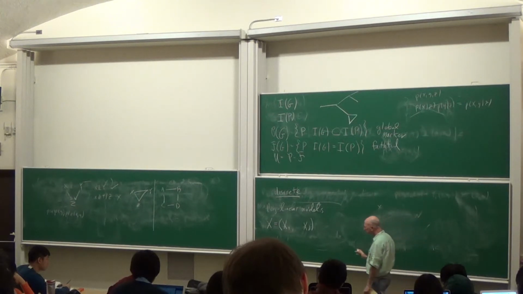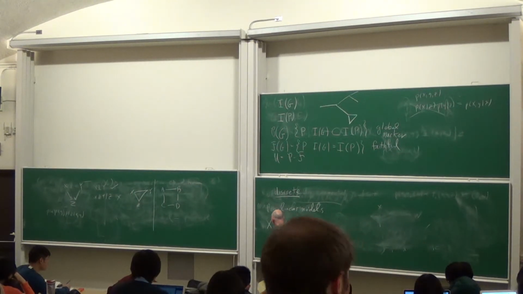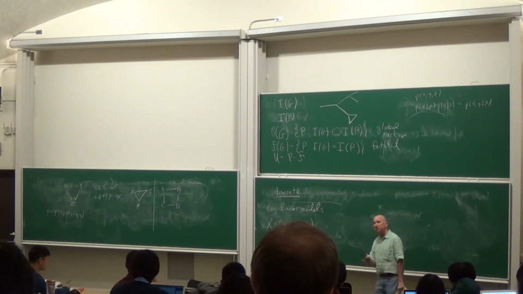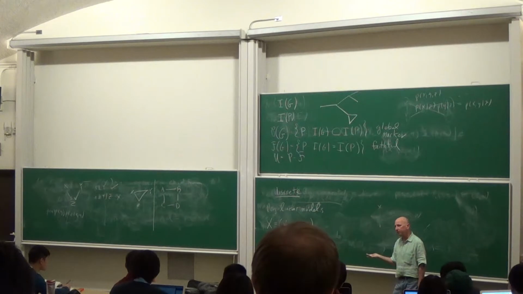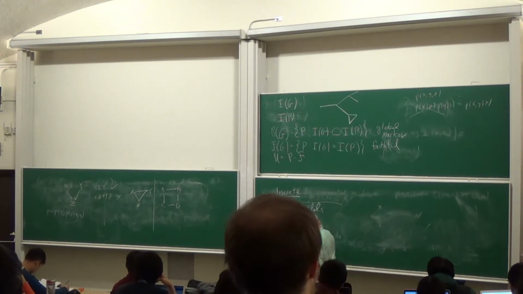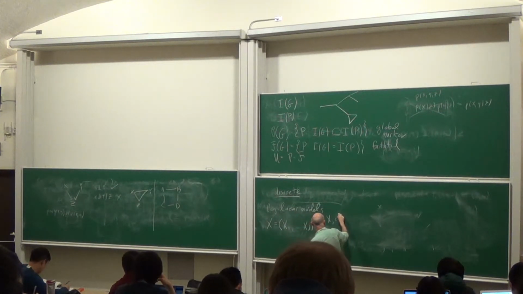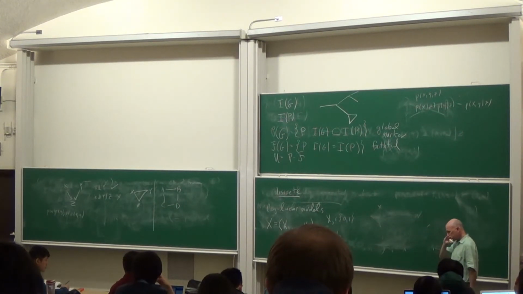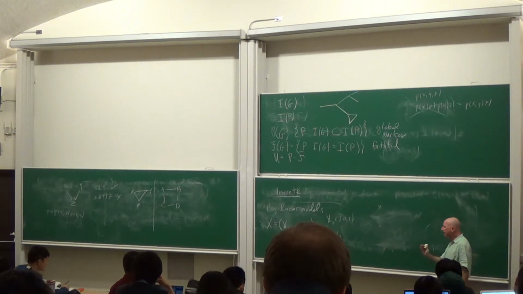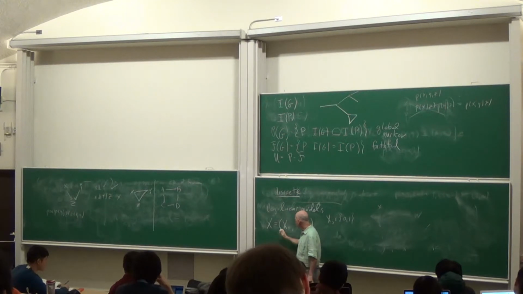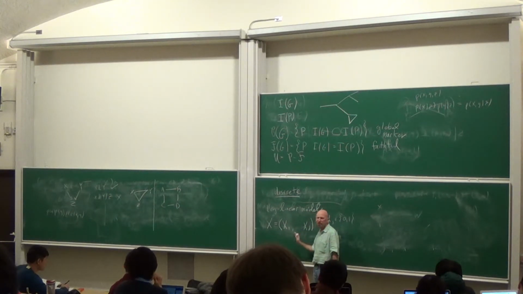I want to stick to the discrete case. And to make things simple, to avoid a lot of technical stuff, if we're going to do discrete, let's just do binary. It's not so hard to go beyond binary once we understand the binary case. But the notation is much easier in the binary case. So I'm going to assume that not only are they discrete, but each of these just takes value 0 or 1. So for every person in the room, I now have a string of 0s and 1s, which you can think of, just to simplify matters, as: do you have this gene, yes or no? Do you have this gene, yes or no? Just think of that.